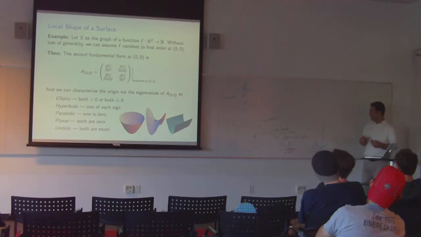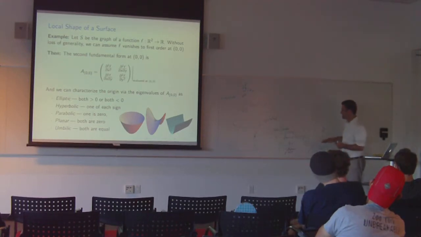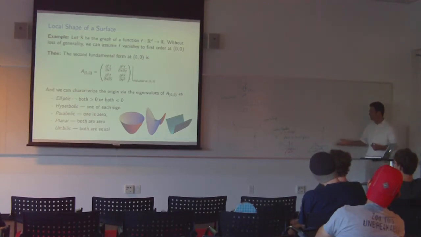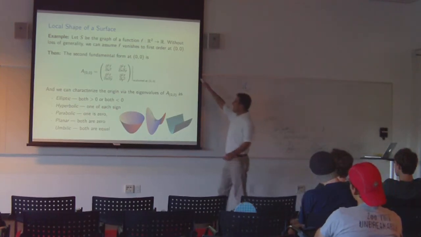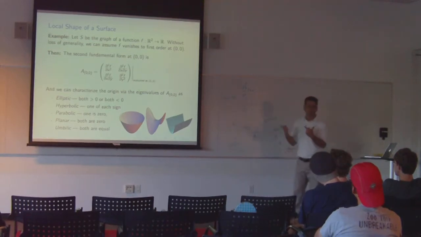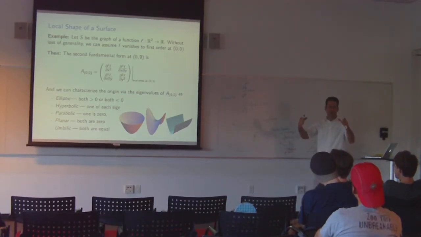Your homework assignment was designed to walk you through the 5 different steps which go from a general surface to expressing that general surface in this special form, where there's a graphing function f involved. And really the surface, after you rotate it like this, is just a graph of that function. This is the big picture behind your homework assignment. I want to study the local shape of a surface using the second fundamental form. So let me take my surface and put it into this nice standard form, meaning represented as a graph over the xy plane, where the graphing function vanishes to first order.